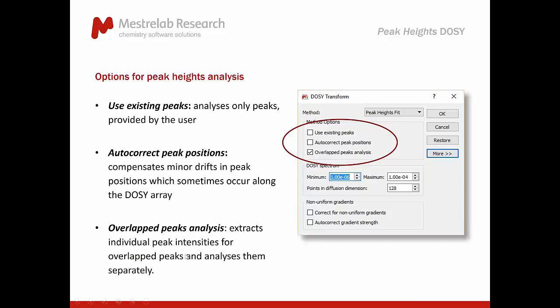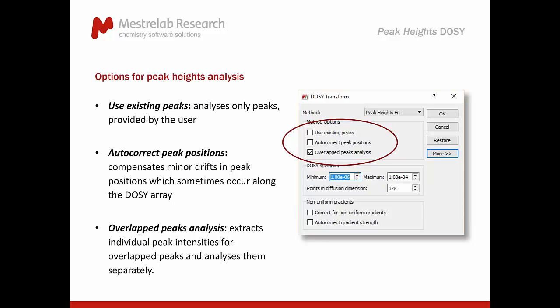Overlapped peak analysis. As I mentioned, overlapped peaks are one of the major problems, and there is an automatic tool to help you deal with them. There are two possible approaches to deal with the overlapped peaks. One approach is to use not mono-exponential but multi-exponential, bi-exponential or 3-exponential decays to analyze overlapped regions and try to plot not one position along the diffusion axis for a certain point in the frequency axis, but 2 or 3. Yeah, so you can do it in this way. We do it a little bit differently.